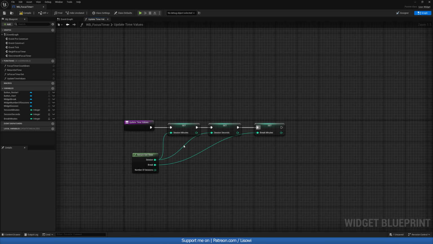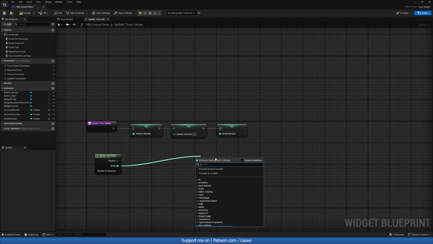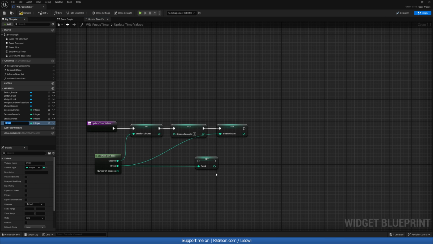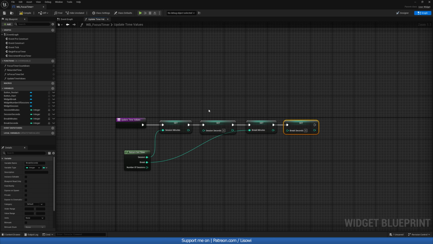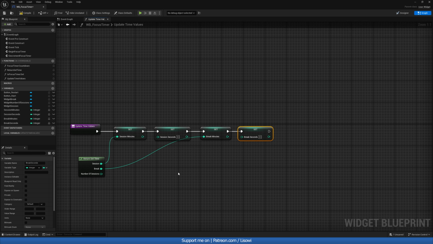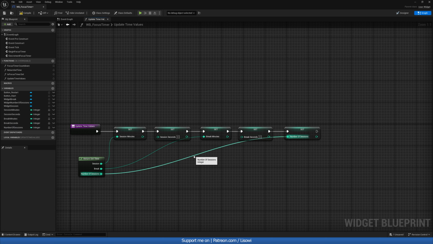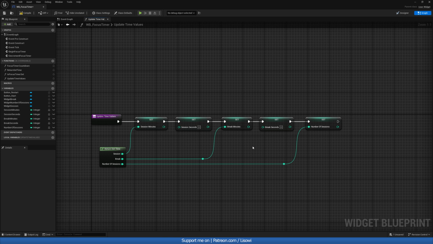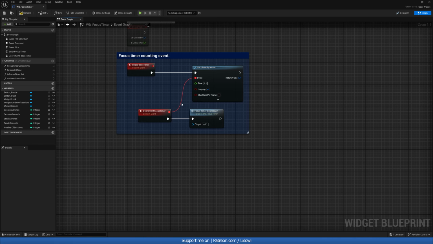You can disconnect that from the session seconds, by the way. And promote this again to a variable called break seconds. We just want the variable to exist. Well, we're never actually setting the seconds, so that's the reason we don't need them. And then the number of sessions. So let's just tidy this up a little bit. And now we're done. So let's close that.